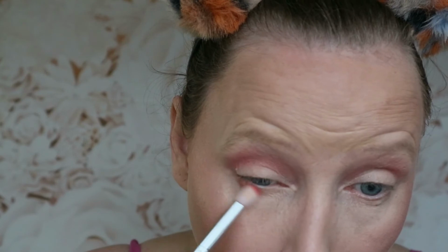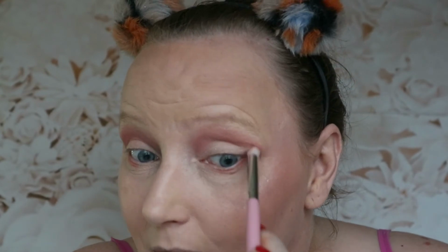Smaller brush, and I'm just going to run that along my bottom line as well. I'm so glad I got a matte colour because the rest of them are shimmers. So they're the 3 that I'm left with, guys. So a pink, a dark. So I might go in with this dark here, which is number 8, and put that on the outer part of my eyes.